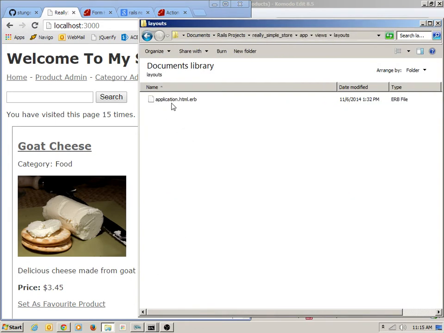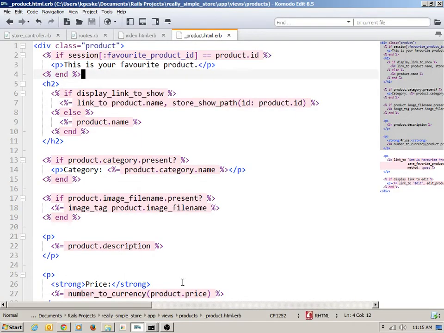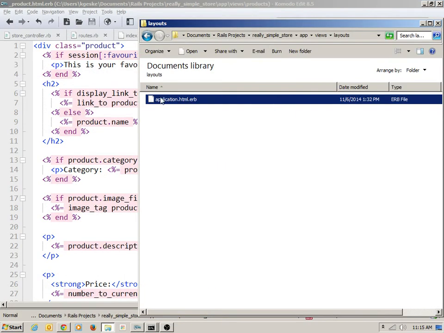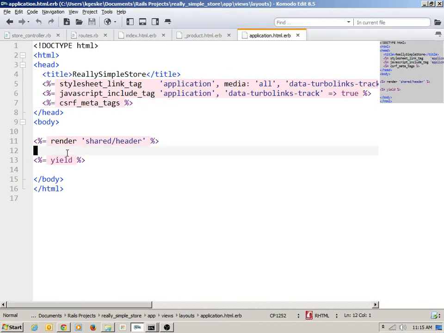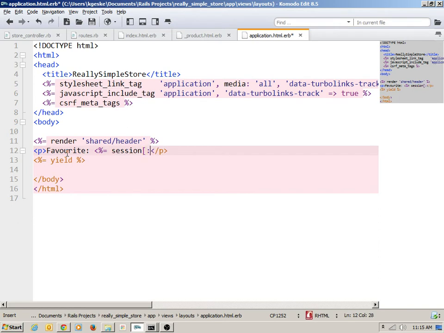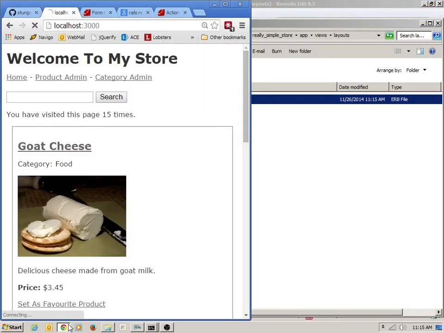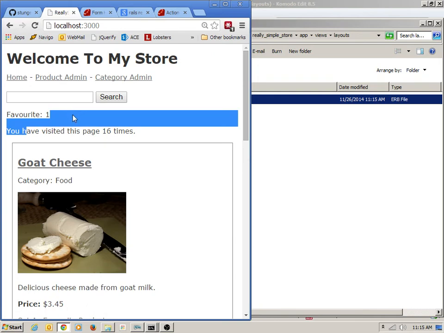So inside of my layout, I might here just say favorite, and here I'm going to say session position favorite product ID, just to see what's in there. Favorite is 1.